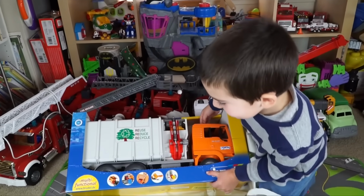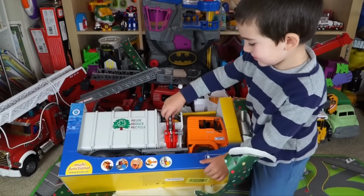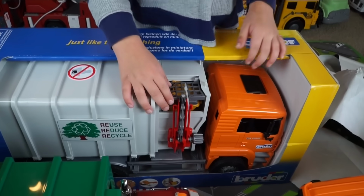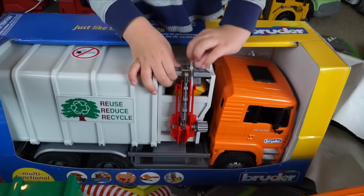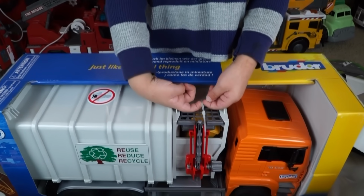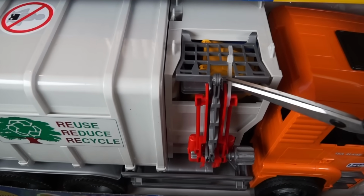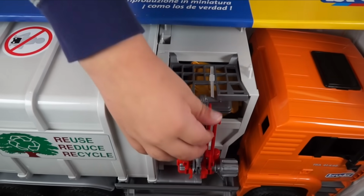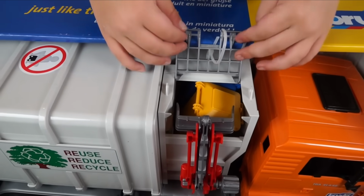Yeah, it's Jack's favorite ever, Bruder garbage truck, it's the side loader. Yeah. Show the kids, Jack. Look at it. Wow. There's a twisty tie here, so let's cut it off. All right, let's get a scissors. Okay, kids, we're doing the operation. Twisty tie extraction.